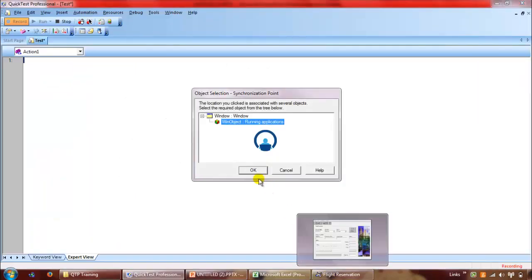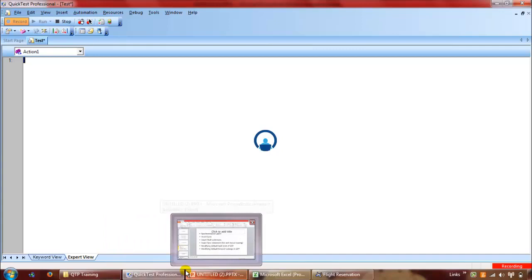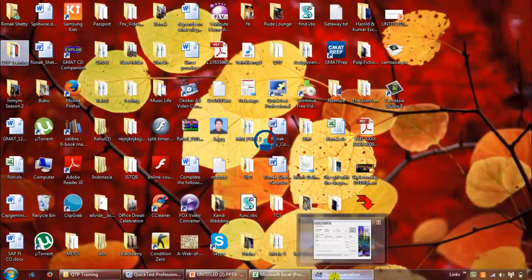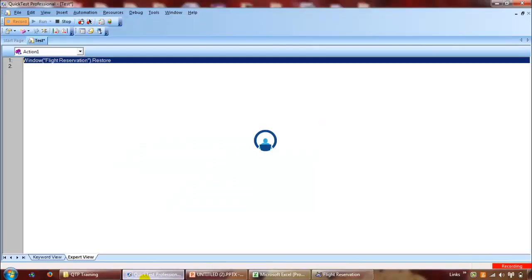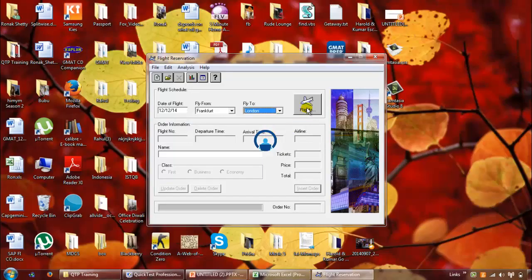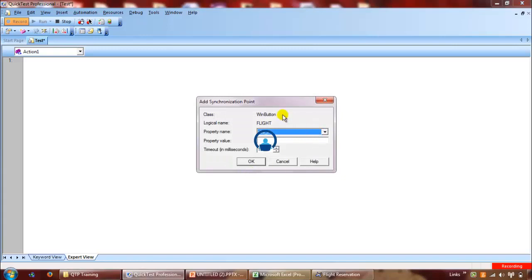Now remember that, as I said earlier, the application and QTP both should be parallelly open. I click on this button. Okay. Now add synchronization point. If you see, it's showing the class, the logical name of the button.